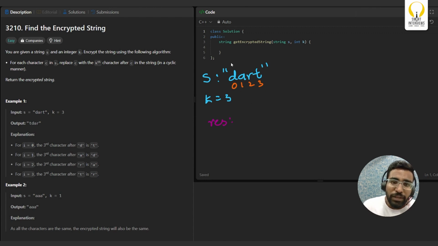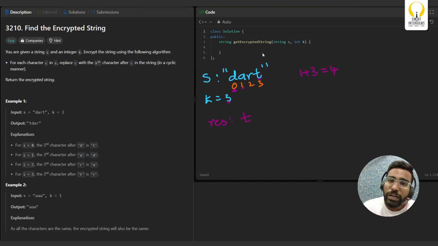So simply your zeroth index value should be replaced by 0 plus 3, that is nothing but t. And the first should be replaced by 1 plus 3, that is nothing but 1 plus k, that is nothing but 4.